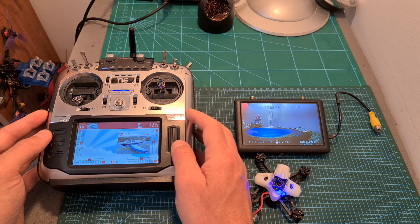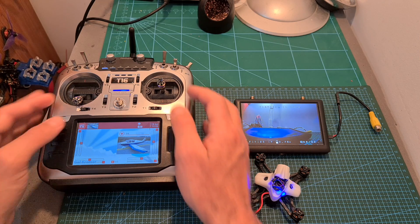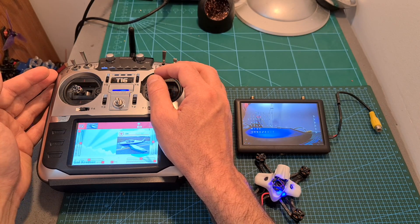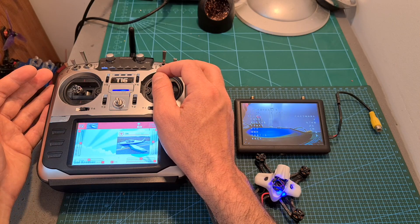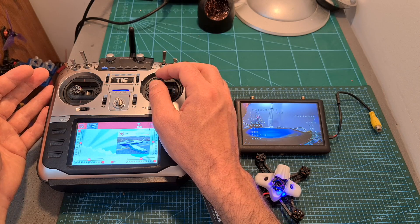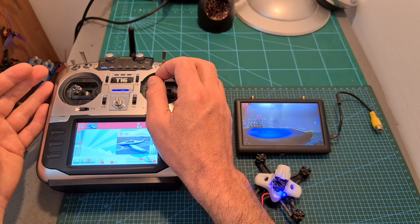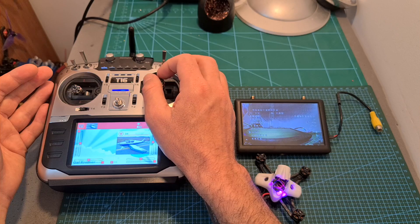Another option for setting up your video transmitter, which is very convenient when you're on the go, is to use Betaflight's OSD. In order to enter the configuration menu, put the throttle at mid-position, go to the left, and pitch to the top. Then you can navigate through the options using the pitch and roll sticks. For setting up the video transmitter, head over to Features, then select VTX SA — which stands for VTX Smart Audio — and then you can configure the frequency and output strength. For example, if I'd like to set the VTX to 5760, I choose Fetch F channel number 2. If I'd like to set the output power to 100mW, I select it, then head over to the Set option and select Yes. Now the channel was changed, and I change it back to channel number 1.